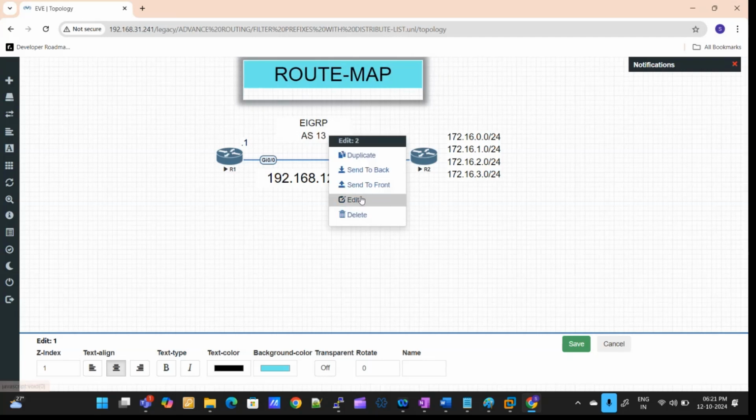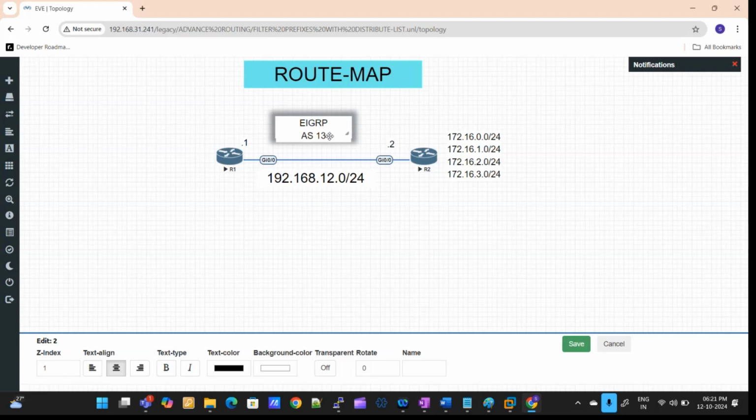All the configurations are the same. Now let me create a condition.